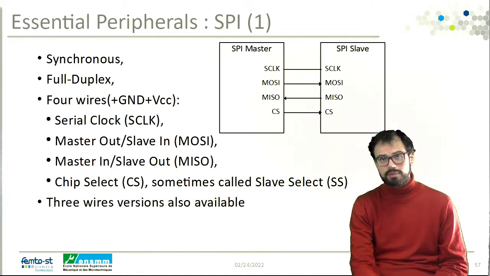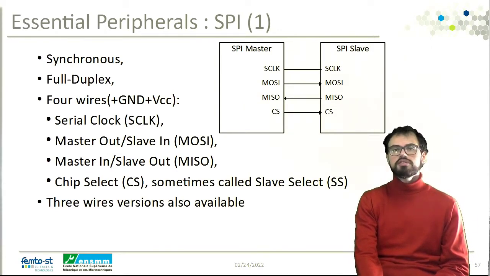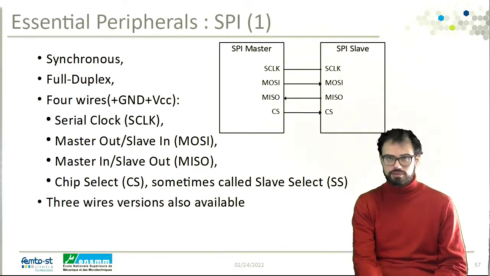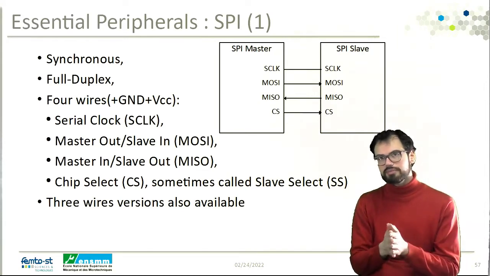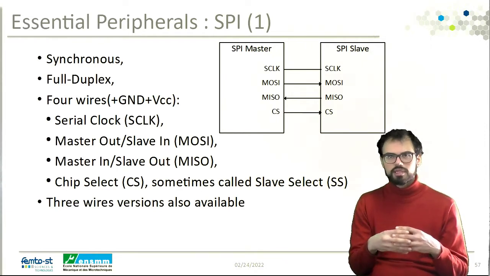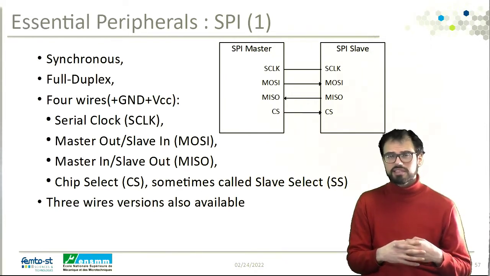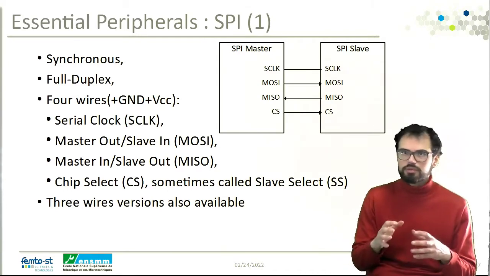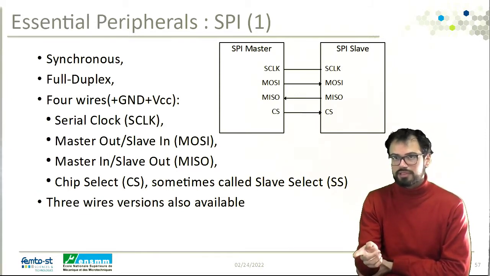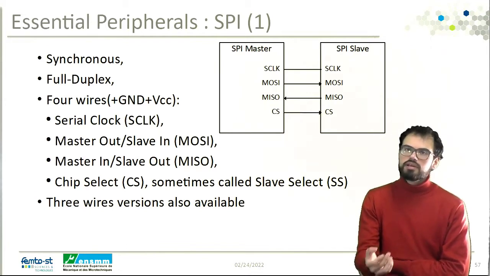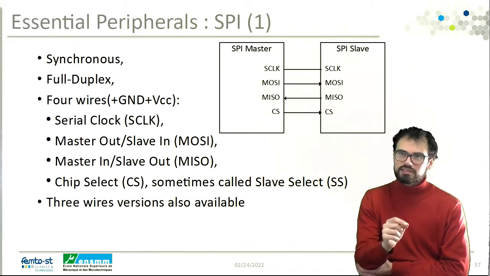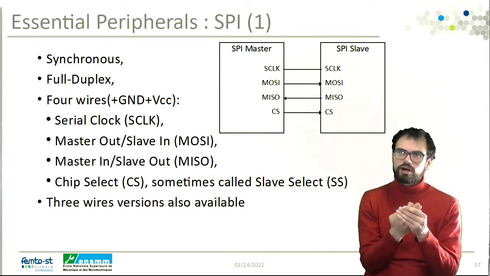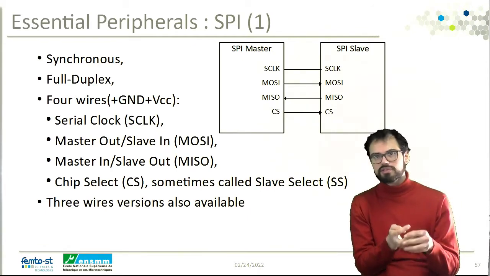The Serial Peripheral Interface is a protocol that is quite a bit different from the UART. You see that it's first of all a synchronous type of communication, meaning that you need to have at least one signal for the synchronization. You also have the possibility of full duplex communication like a UART, meaning that both devices that are communicating can both receive and transmit at the same time. Furthermore, you can communicate from one master device, there can only be one unfortunately, with multiple slave devices. The only condition is that to communicate with one device you need to select it with a chip select. In total we see that we have four wires required for SPI communication, plus of course the ground and the power supply again.